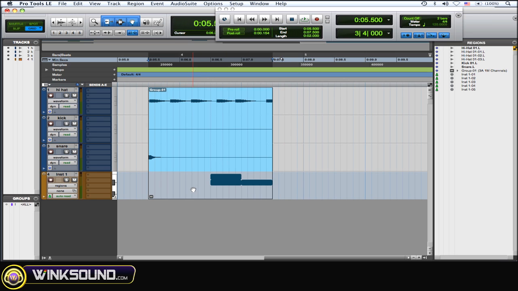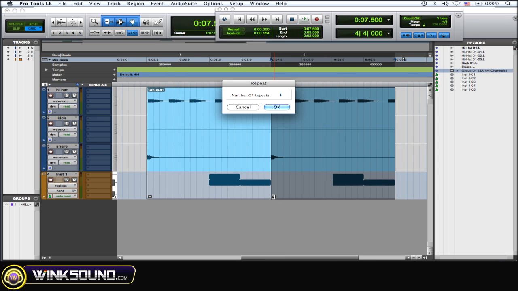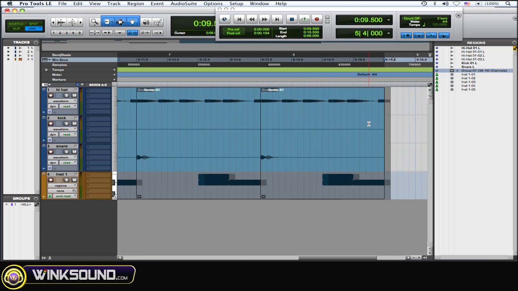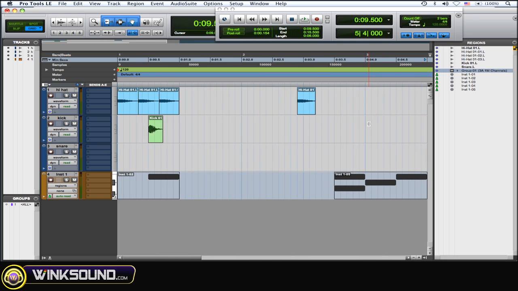And then you could even get in there and command D to duplicate the region, or option R to repeat it. So if you've got, like, a loop laid out or something like that, you can group all those pieces of that together and then just do your editing to speed up your workflow.